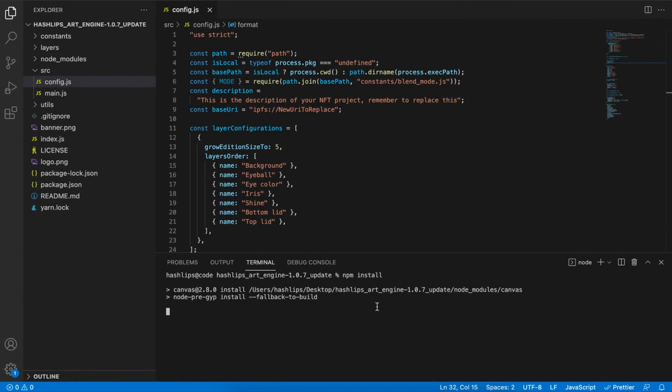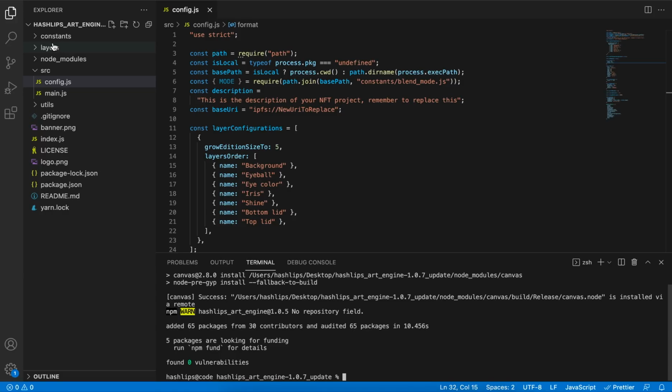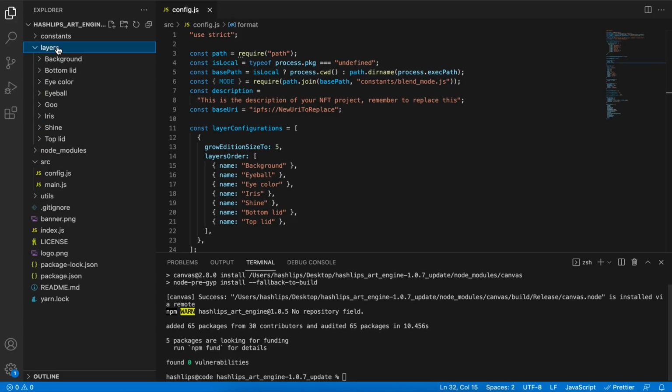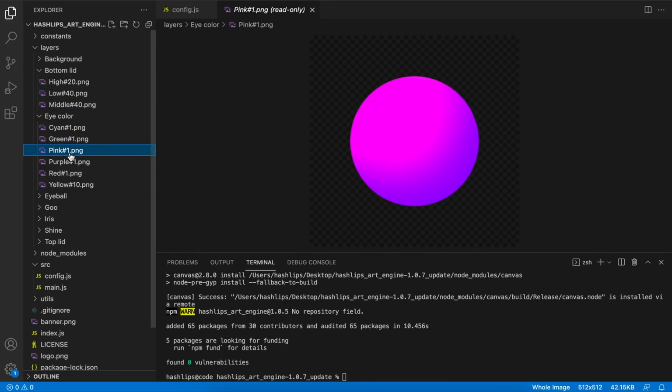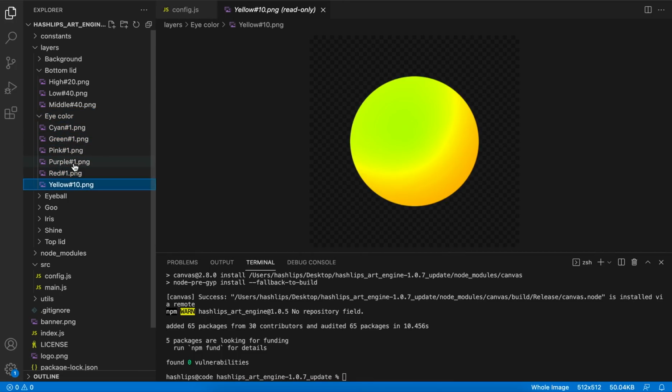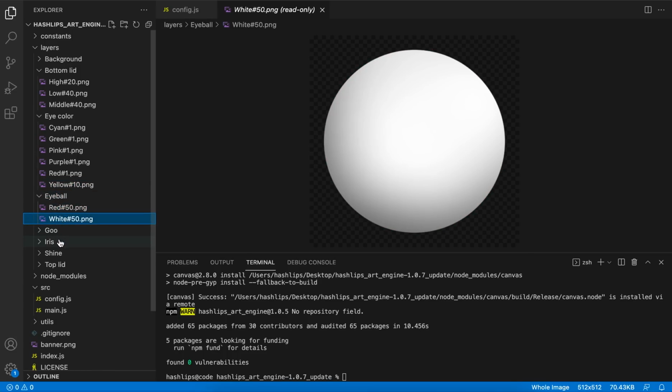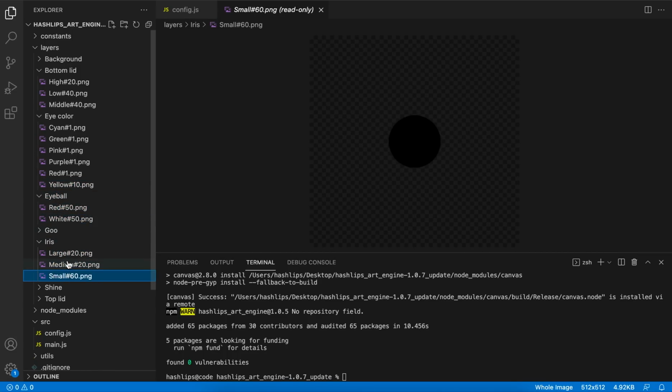While this is installing, make sure that you have your layers set up. You can see on the left hand side I've got a folder, and inside this folder there's a bunch of other folders. Now each one of these folders names are very important, and you have to have the spelling correct on these layer orders over here. The files inside of these folders are your attributes. These are possible layers that can be selected. So here you can see is a bunch of dots, which is actually eye colors. Then we've got an eyeball and an eyeball red. We've got some irises over here. And if you take a look at this, this creates an eyeball.